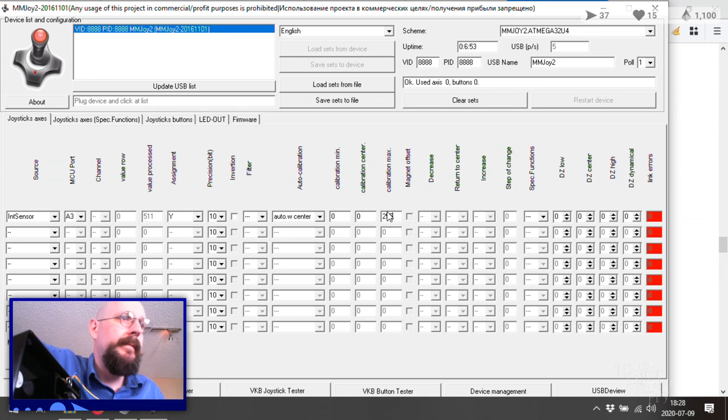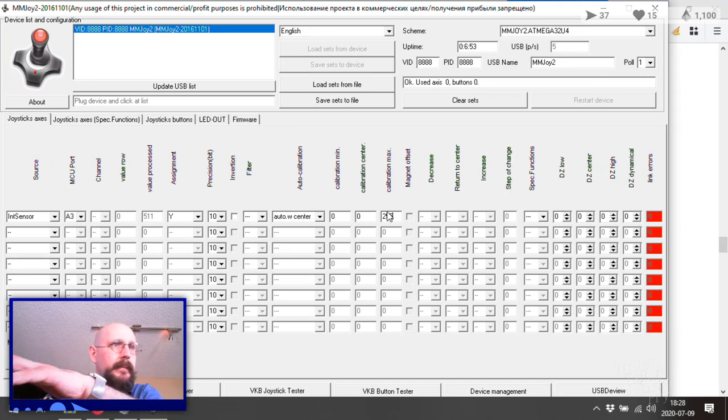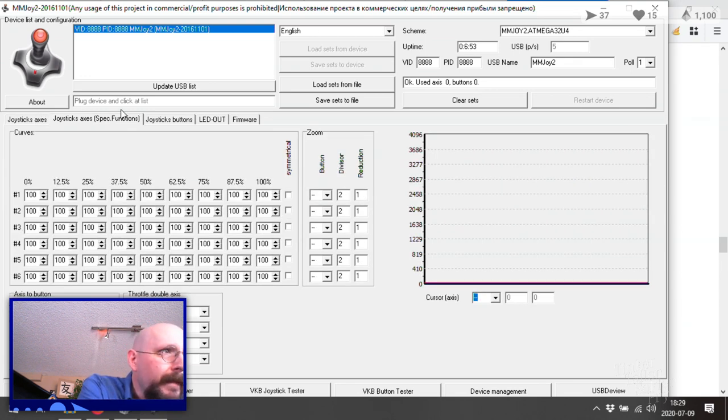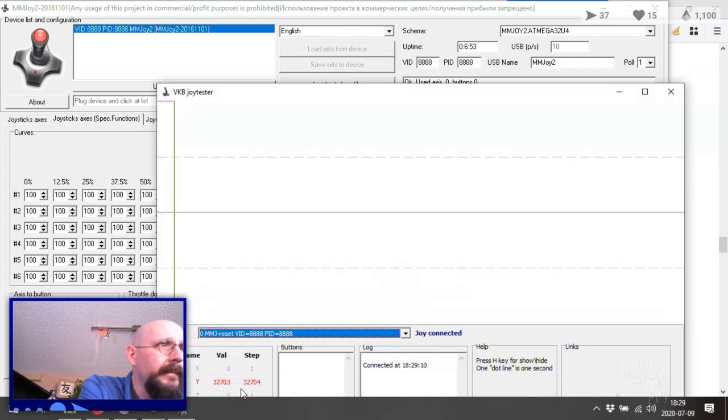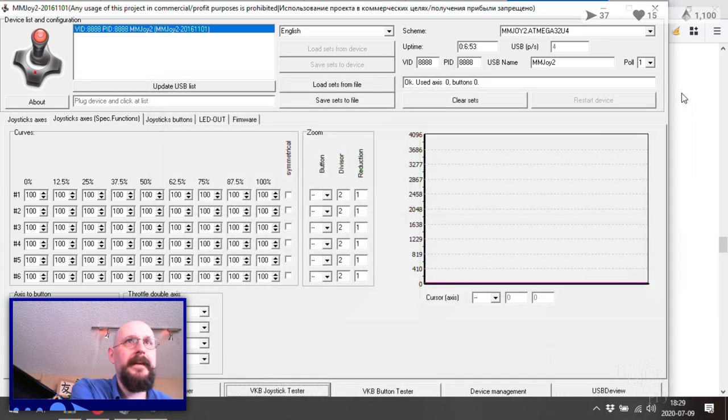Let's see. Okay, still connected to A3. Joystick axis special functions. What do you got for me here? You've got no information. VKB joystick tester? Nothing. Okay. Well, that's no good. This is a Thrustmaster Flight Control System Mark 1 for Apple Macintosh.